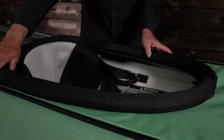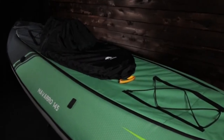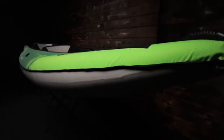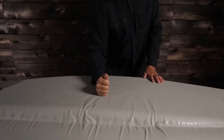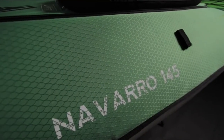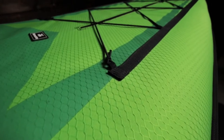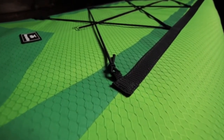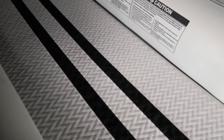The inflatable cockpit rim or rims help keep the water out. The cockpits accept a spray skirt for added warmth and dryness. Skirts sold separately. Its whole design puts a premium on stability and comfort, and its low rocker design aids in tracking for long range trips. It uses AQUAGLIDE's hard bottom technology for maximum stiffness, comfort, and performance. The tubes are constructed with welded bladders and an outer skin of Hex Shell 600 Denier Ripstop Polyester for durability and UV resistance. This outer skin is also used for the non-removable bow and stern decks. The hard bottom floor is built with heavy-duty, high-pressure drop stitch construction for durability and rigidity.